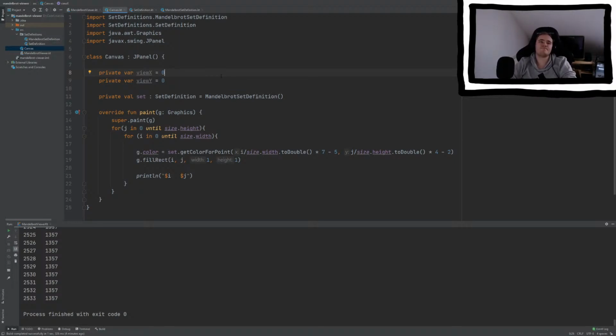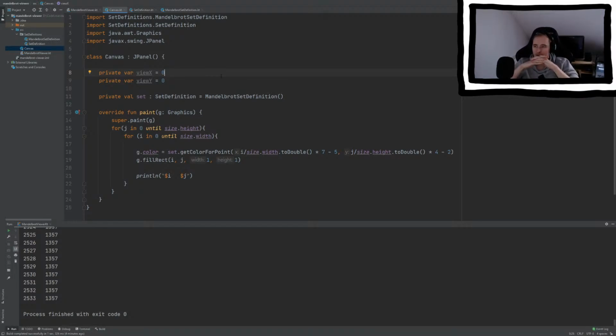I really have to think about that. So we have an X and Y position of our camera thingy.